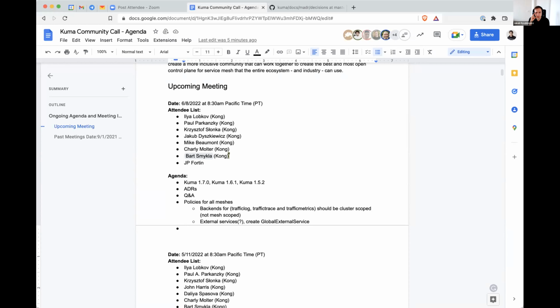Yeah, but going back to the original question, to be honest, I don't really like the idea of having one object that can be either global scoped or mesh scoped, right? I hope this will be a separate object. I think we had this discussion about secrets also. Yeah, we have two types of secrets, right? Mesh scoped secrets and global scoped secrets. And I think that was a good decision. I know that there are more objects now and so on, but at least the scope is clear from this.